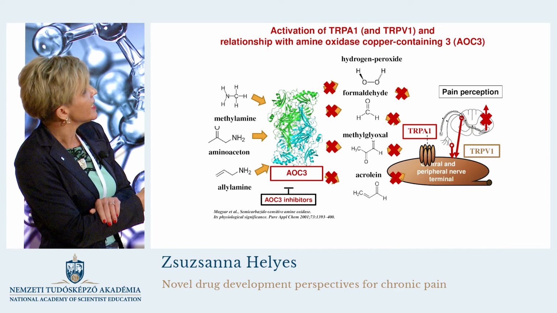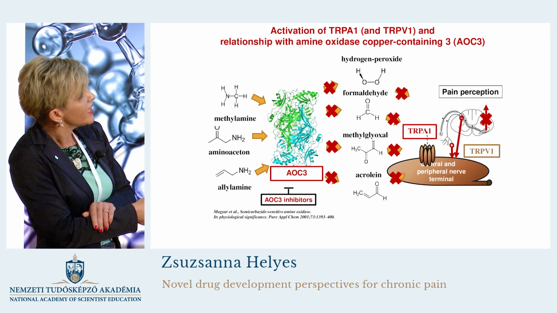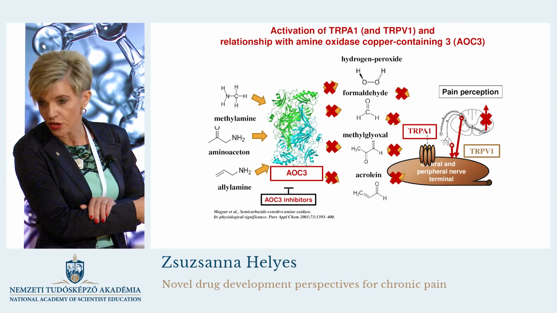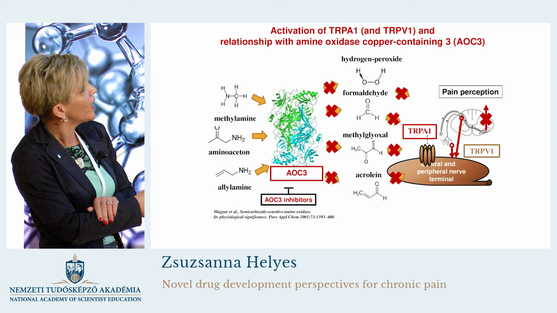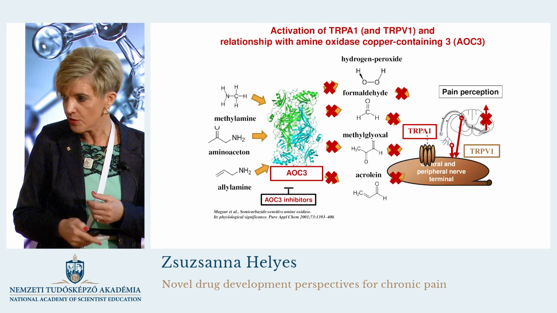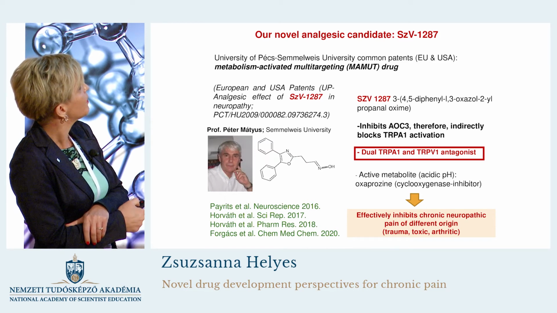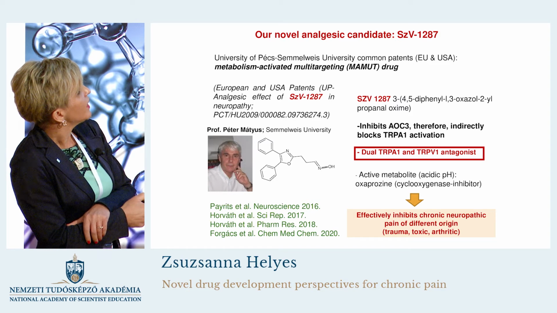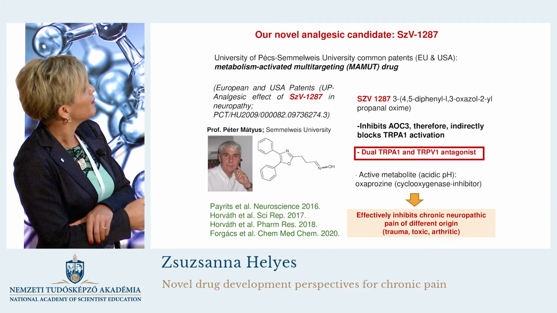These are deaminases. And actually the idea is either to block these receptors directly or block the formation of all the activators of these receptors, which is an indirect blockade by blocking the enzyme which produces these irritants. Okay, and together with a chemist in Budapest, Professor Péter Mátyus, we patented a drug called SV1287. This is szerves vettan from Budapest.